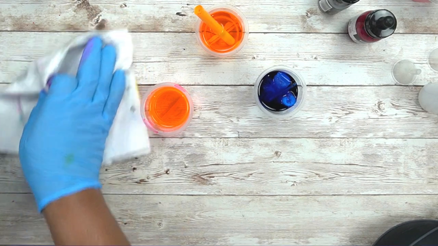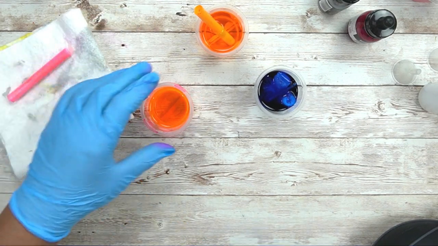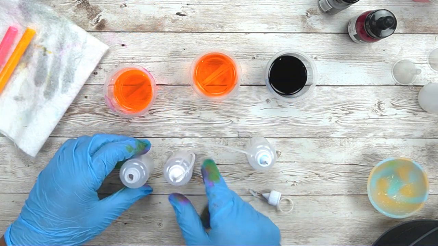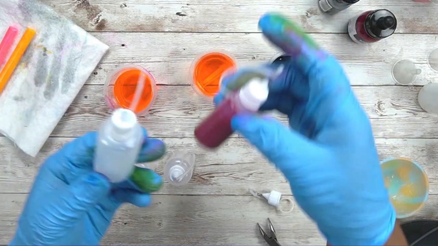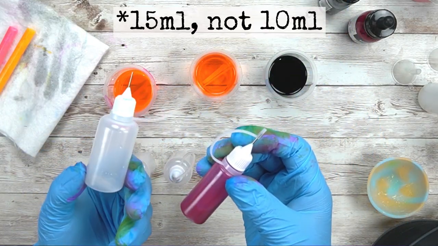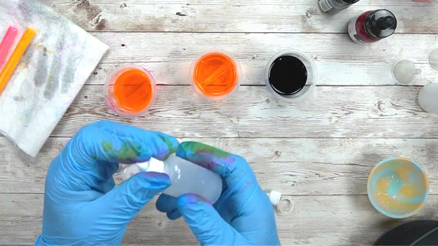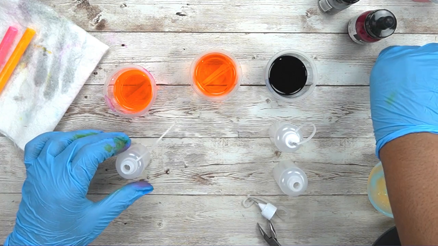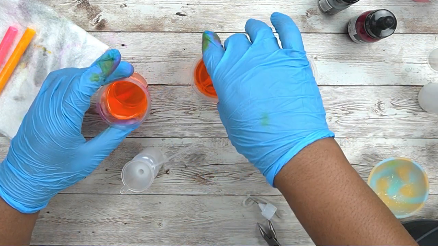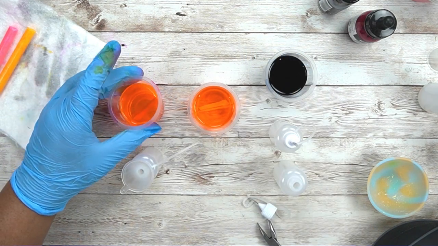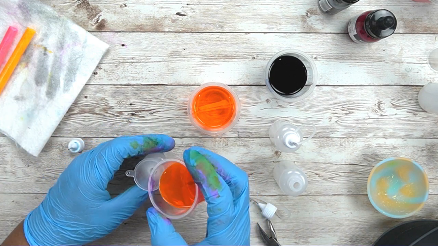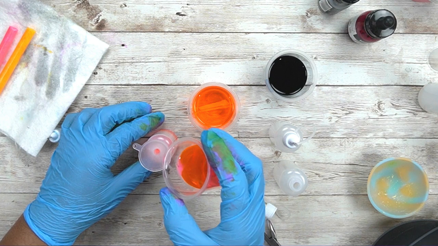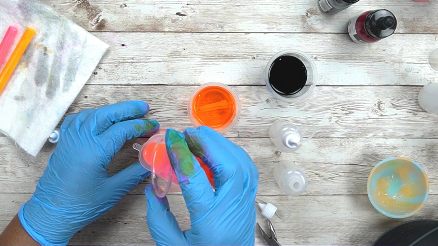Now, if I had this to do over again, I probably would have used less alcohol because I feel like this color is probably going to be really translucent. But, we're just figuring this out. So, I feel like that one's pretty dry. I'm going to put that off to the side and do the other two. Okay, I think these are ready to go into the bottles. I've gotten some bottles that are a little larger than the ones we were using. I think these are 10 milliliters. I think these might be 30. I'll drop a link in the description to where you can get all of these bottles. So, I'm just going to use my funnels. And this is the, wow, this pink and this yellow look really similar in the cup. So, we'll see how they look on the paper.